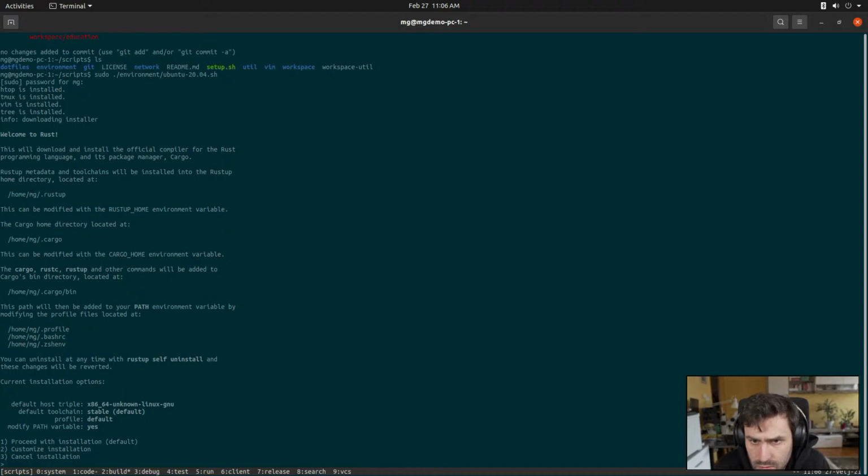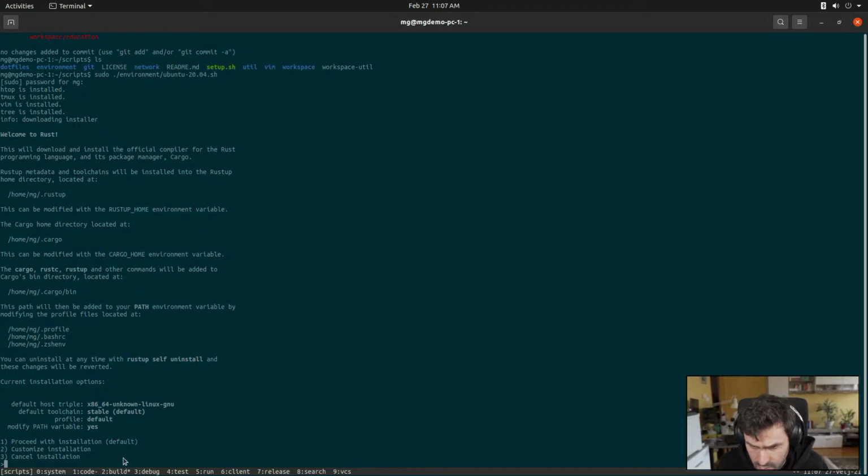So this is the script which is running now. What that's going to do is create these folders, .rustup and .cargo in the home folder, and the Cargo and Rust binaries will be placed here. It will also modify the environment files to have the environment properly set up when you start your machine.